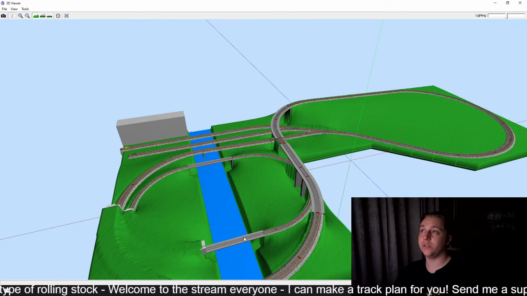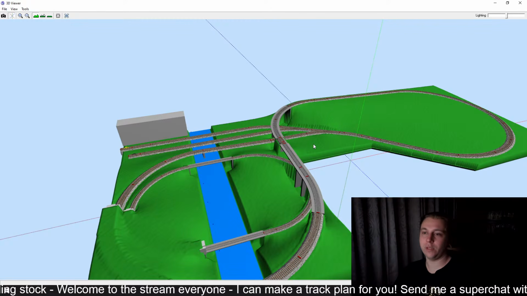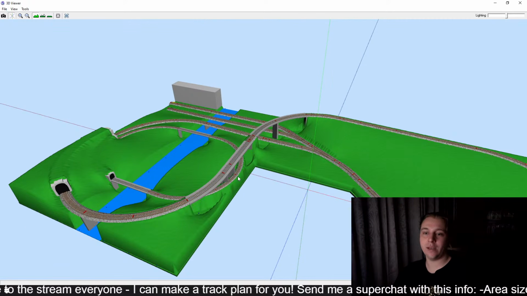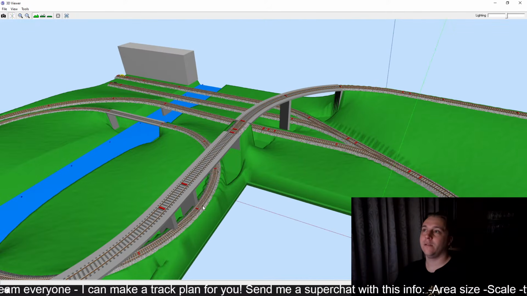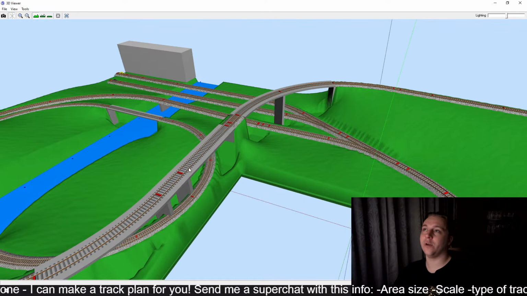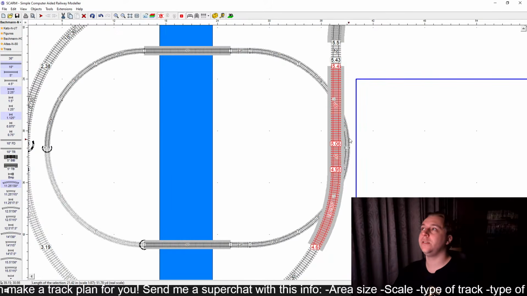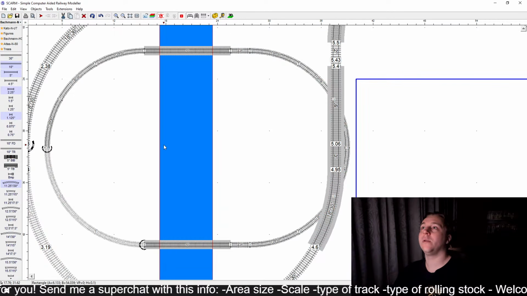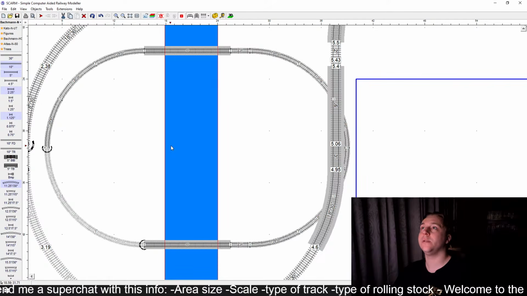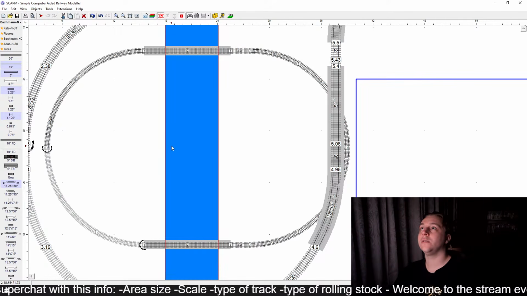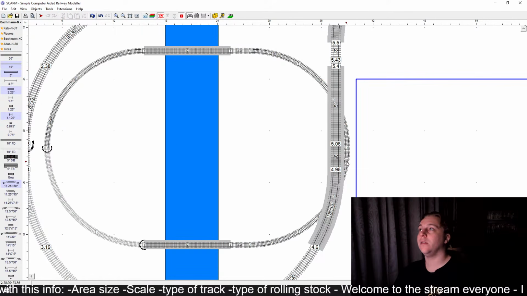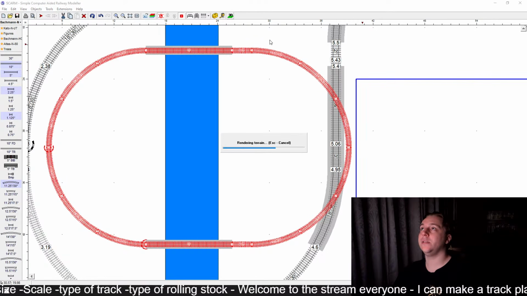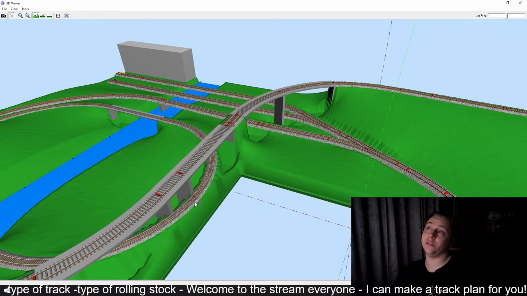You'd have good straights for the bridge over the canal, and you'd get to see your N scale from this side, right? You wouldn't have to look over the train tracks. You could see it from there. So I'll bring back the canal to where it was because it actually works better this way. And again, the perk of N scale is it doesn't need as much clearance or space in general.